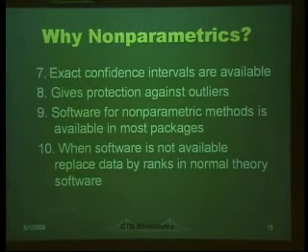Now, you can also get exact confidence intervals as well as exact tests using non-parametric statistics. So you can get a confidence interval that has an exact coverage probability, particularly for small samples, which may not be valid if you use a parametric test. These confidence intervals are usually based on the ranks of averages of 2 points. So there's something called Walsh averages.